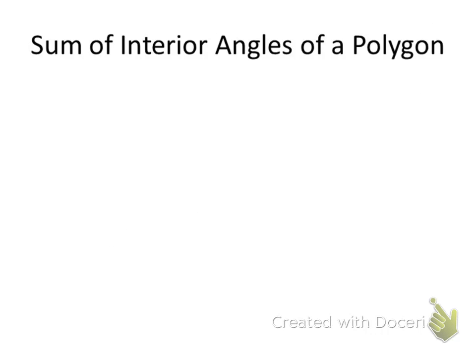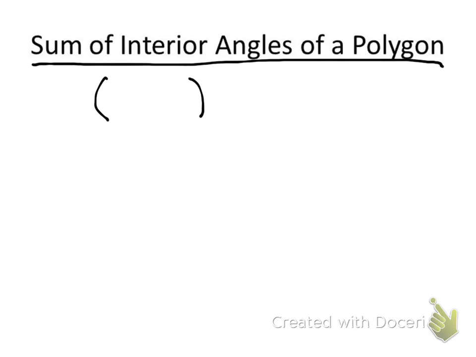All right, here is a really, really good one. The sum of the interior angles of a polygon. There is a very specific formula. Can anyone find it? I believe now we're into 8.2. Anyone have it? It has an n in it. Isn't it parentheses n minus 2? Yes, I would definitely put this in your notes.